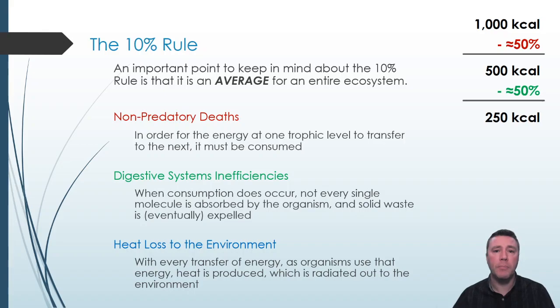Organisms like fish, reptiles, and insects are ectothermic and lose relatively less heat to their environment than do endotherms like mammals and birds. For this reason, on average, at least 50% of the energy is lost as heat to the environment. That leaves, at most, 125 kilocalories as an average amount for an ecosystem passing from one level to the next. A comparison of the approximate final amount of energy with the initial amount should demonstrate why this is referred to as the 10% rule.